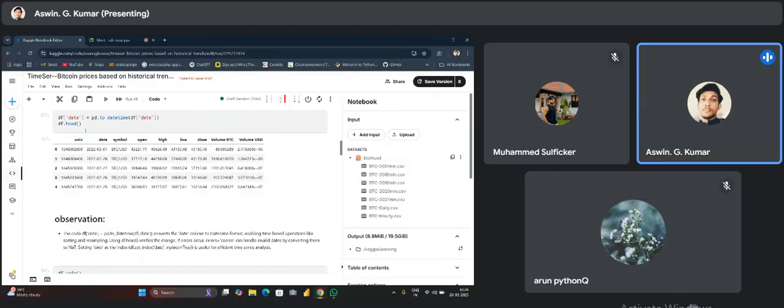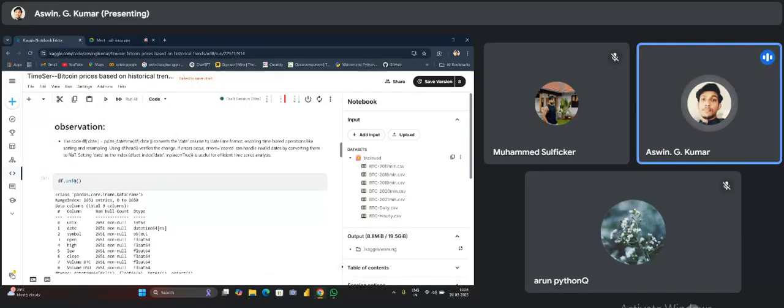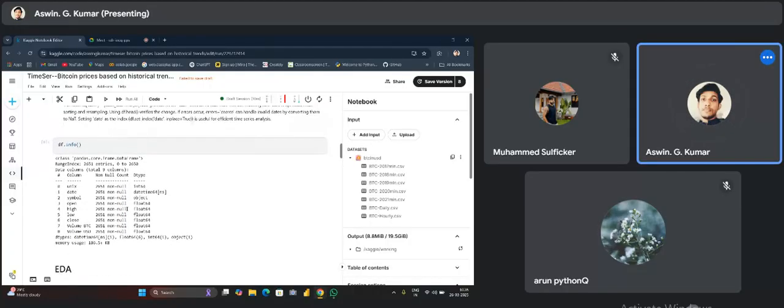If an error occurs, errors='coerce' can handle invalid dates by converting them to null. Setting date as the index with df.set_index('date', inplace=True) is useful for efficient time series analysis. Maybe check the information here. The date changed to date format.